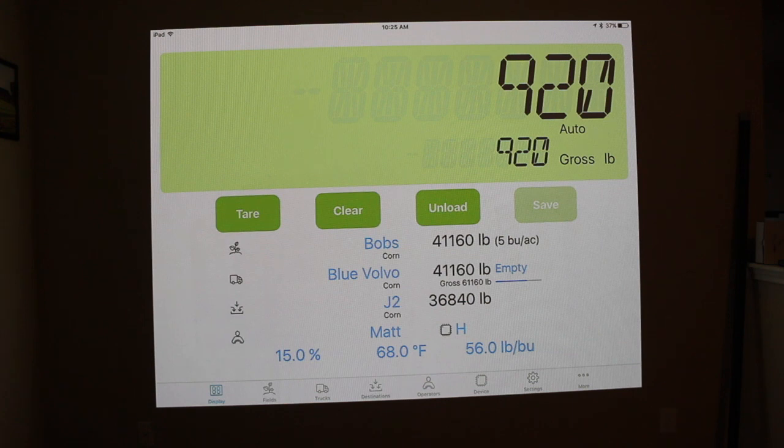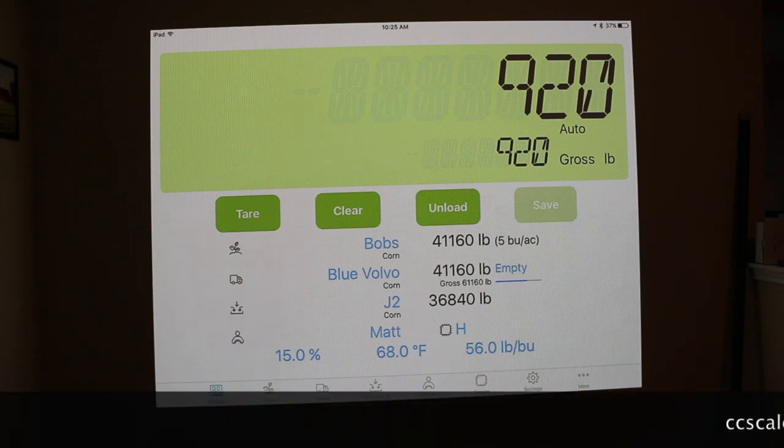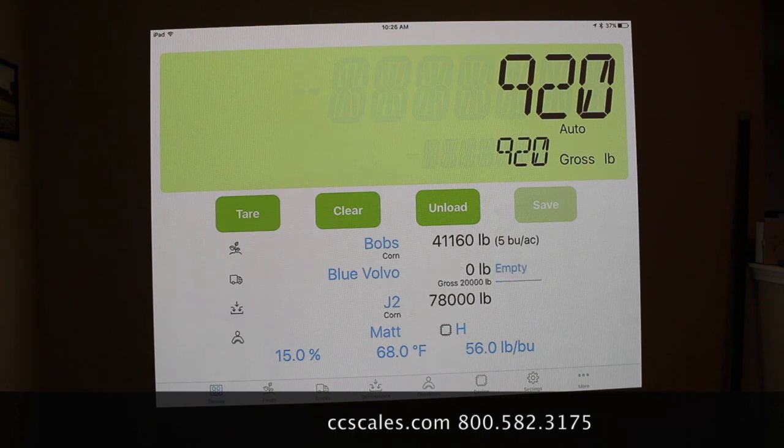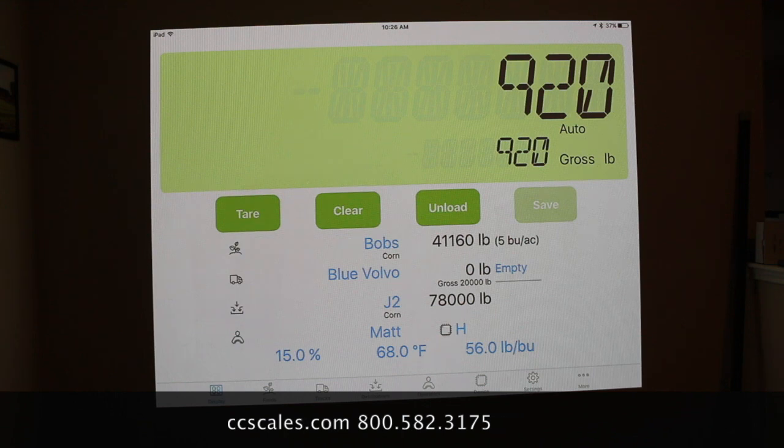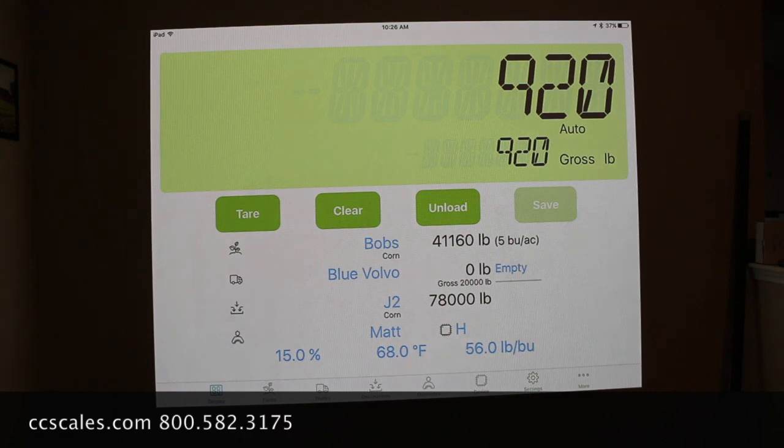So you can put a little bit more on that truck, but let's say for some reason you want to dump this or just move this over to your bin at your destination. So let's say you have a dump pit or something, and you want to just take that load that's on the truck over to J2 and empty it. So all you have to do is push empty, and you can see that the weight went from the blue Volvo down to your bin. So in a nutshell, that's how the application would work from just starting out from square one.